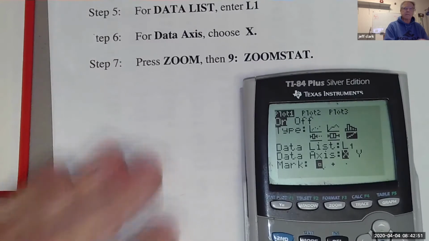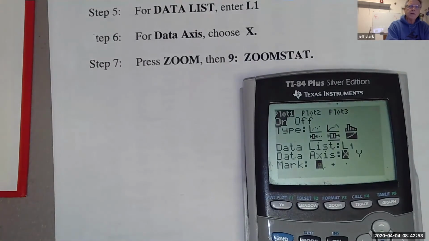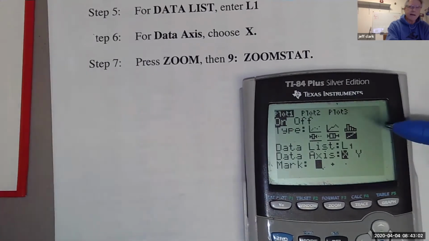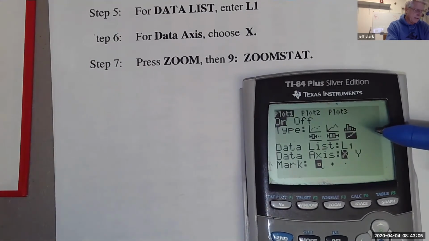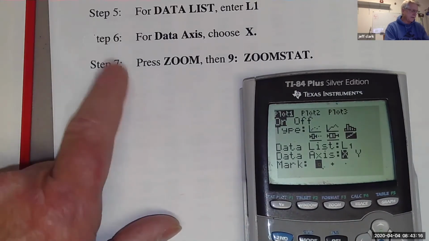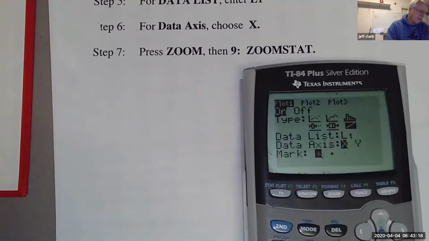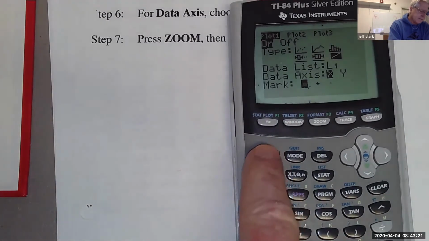We're about to do step number 7. Let's not do that yet, because something weird is going to happen. So at this stage, let's pause. Hopefully you've been watching. I need to show you something that your textbook instructions recommend, and I'm going to show you right now. So pause that. Don't do step number 7. I'm going to get out of this by hitting second clear. Second quit.